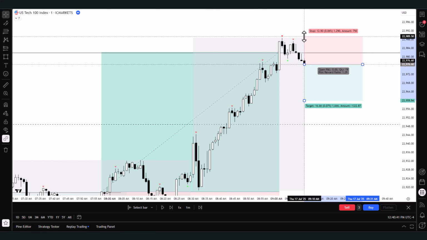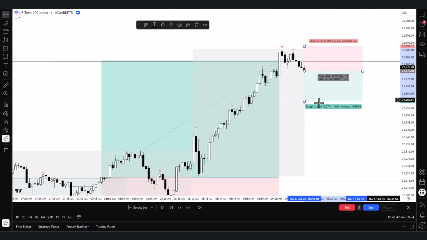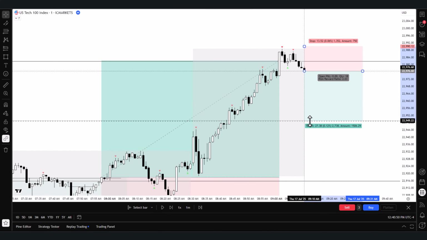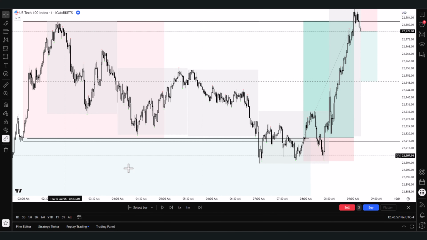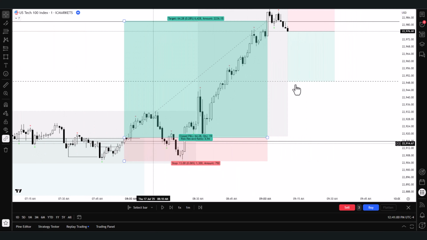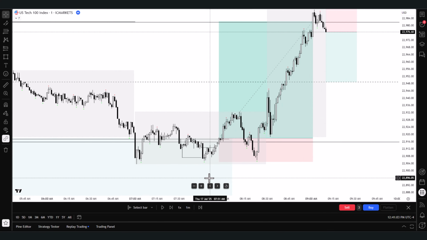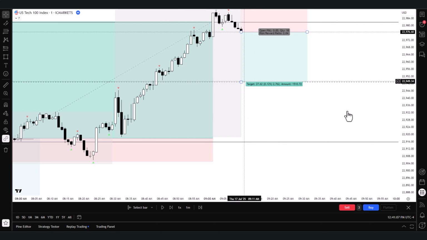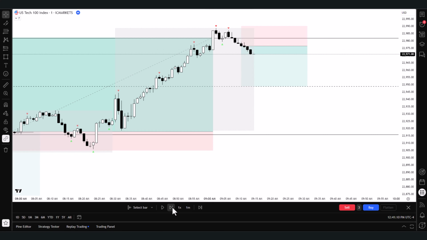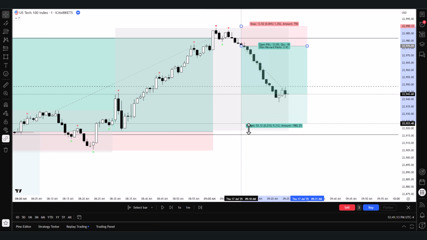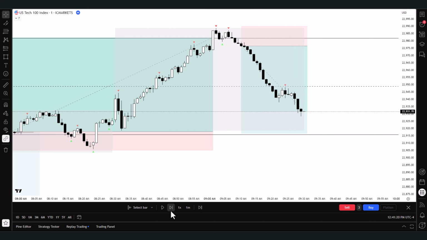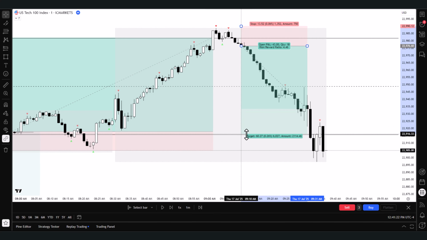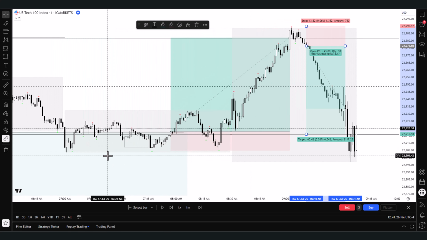SL above the recent highs, and give some space for spreads. This is a 50% level, break-even level, or we can place our TP. We can place our TP at the London low or any kind of 90-minute cycle low. Let's target the London low. Break-even is here. We are on break-even. So here you can see price aggressively moved down and hit our final target, which is our London session low.